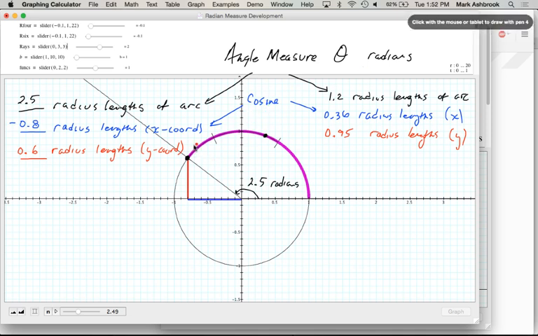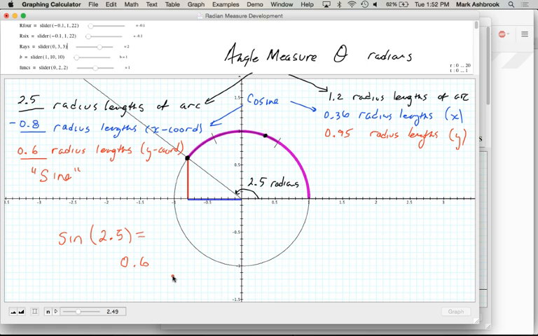And then finally, the red one is the sine. Okay? So what's the sine? The way we write it is sine of 2.5 equals approximately 0.6. We were just eyeballing it. It's the same thing. It's another function. Its independent variable is angle measure, and it returns for that angle measure the y-coordinate of the resulting point on the circle.